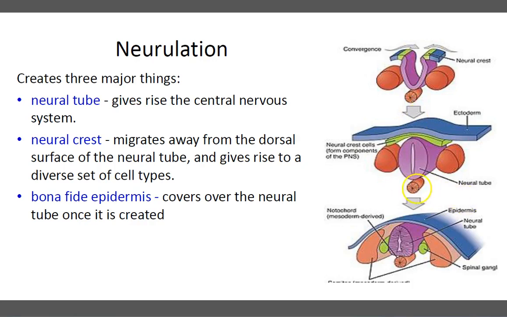This will actually become part of your vertebral column, part of your skeletal system later on. Students always make the mistake that notochord is equal to spinal cord. Wrong. The notochord will become the body of the vertebral column, whereas the neural tube will be the one forming the different segments of your central nervous system. And here, sandwiched between your ectoderm and neural tube, you have your neural crest. Don't mind these two things on the side. Later we will discuss more of that.